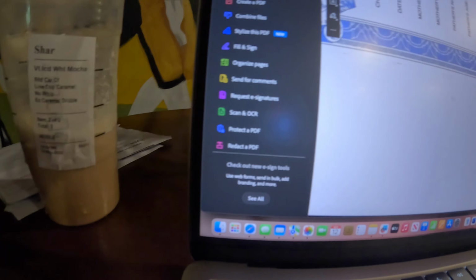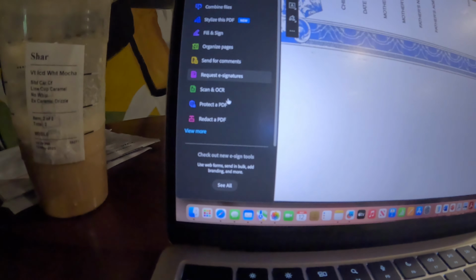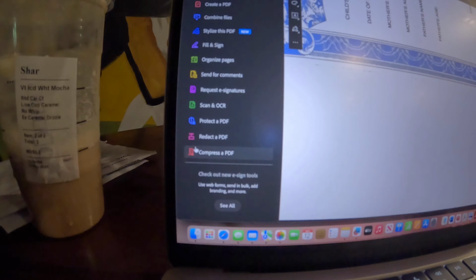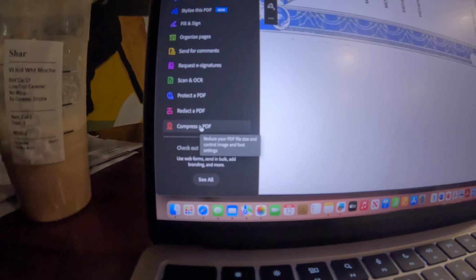So now, here is how I put it by file name. Okay, let's move on first to how I compressed it. In Adobe, all you have to do is go to view more, compress a PDF.